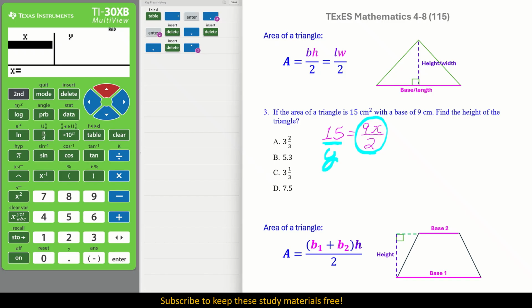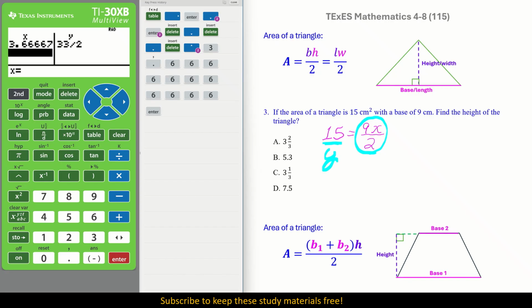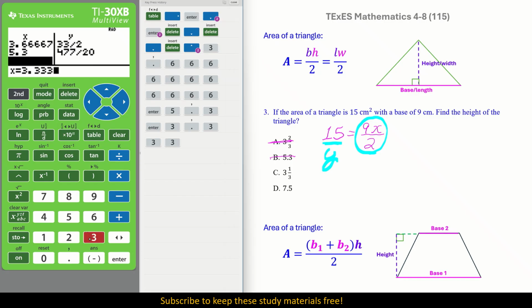Now, you do need to know the equivalent form of A, and that is 3 with 3.6 repeating. So 3.6 repeating. We'll push it several times, push enter, and that gives the value. The calculator knows what to do, but that's not 15, so A is out. So now let's try B, 5.3, and that is not 15. So let's try the next one, and that is 3.3 repeating. So 3.333333333. Okay, enter. There we go.